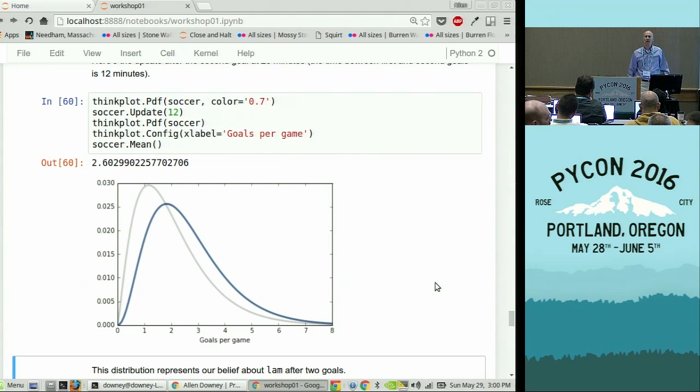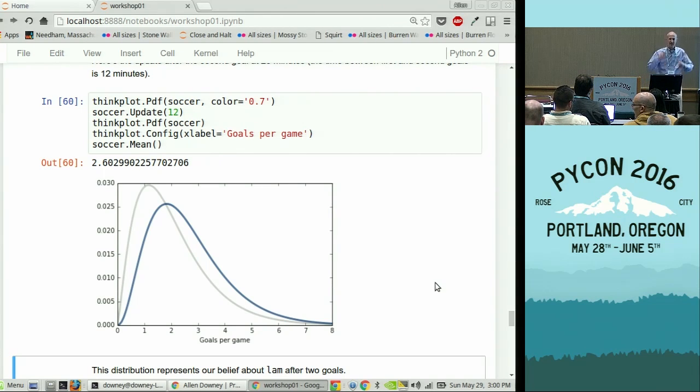What we've done has no idea how long the game is, right? So it's sort of like an infinite game. You're just taking a slice. That is correct. Nothing we've done so far depends on how long a game is. This is a goal scoring rate in an infinite game. If they played against each other forever, how many goals per unit time would get scored?